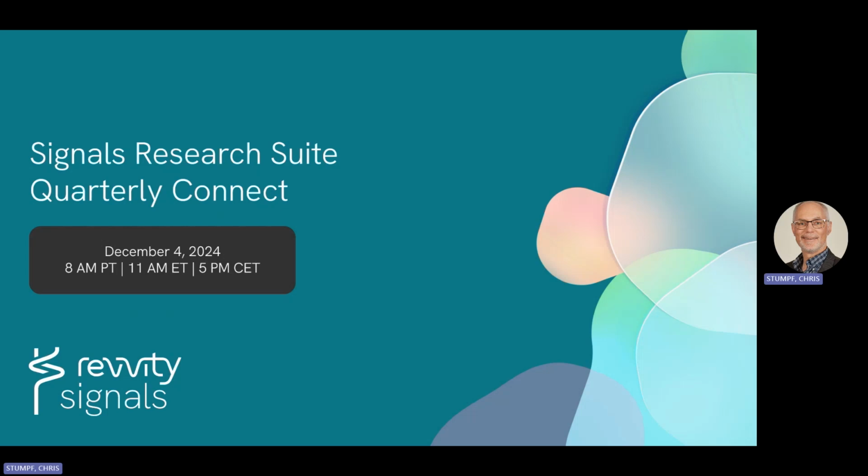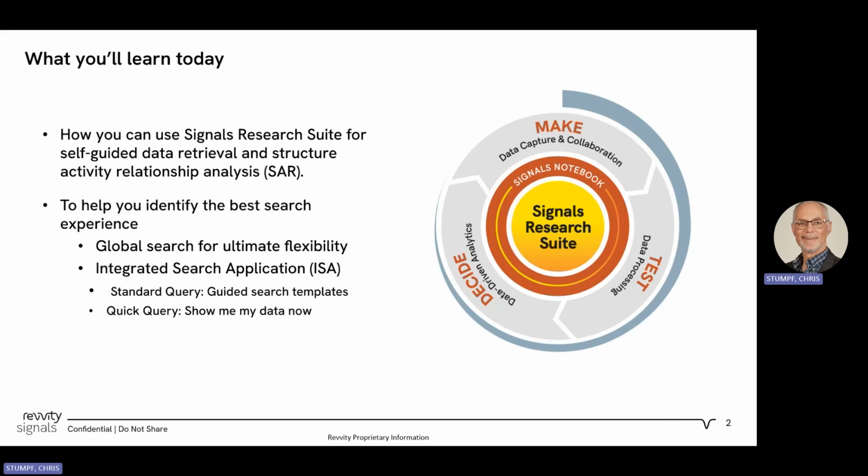We have a fantastic webinar for you today, but before I introduce today's speaker, I want to share with you what I think that you'll learn today. What we're going to focus on today is how you can use Signals Research Suite for self-guided data retrieval and structure activity relationship analysis. We want to help you identify the best experience for your searching.